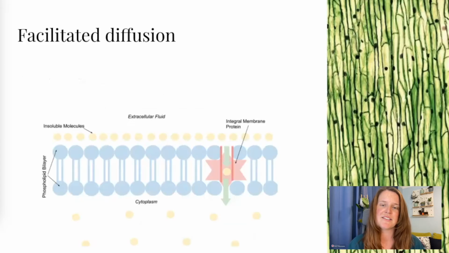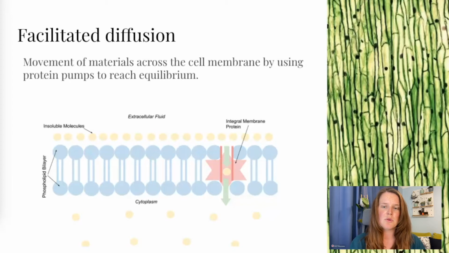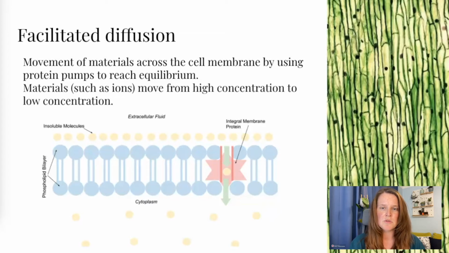Facilitated diffusion is a form of passive transport that involves the movement of individual ions or molecules through the protein channels of the cell membrane. This could be due to either the polarity of the substance or its ability to pass through the lipid bilayer. This form of transport still moves down the concentration gradient. Facilitated diffusion transports molecules such as sugars or amino acids.